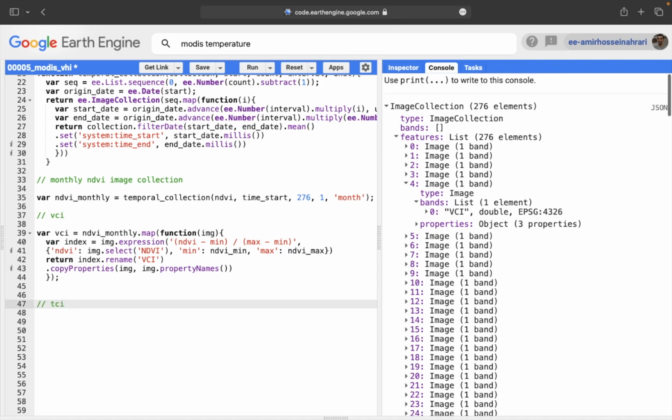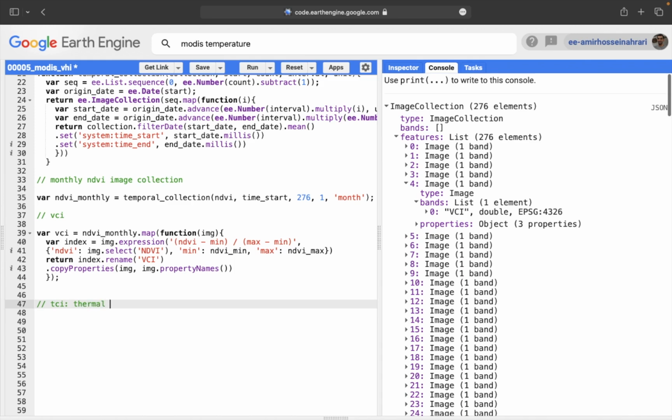Probably most of you know what the TCI is, but just in case, I'm showing and talking about it to give some minimum information about what I'm going to do in this tutorial. You can get more information through the articles and papers available on the net and in different journals, because it's a very common and typical index in remote sensing drought analysis.